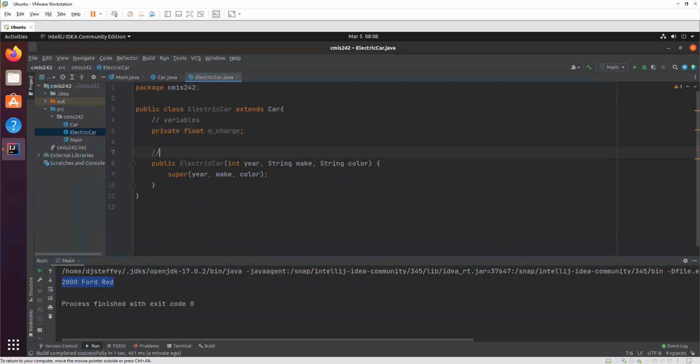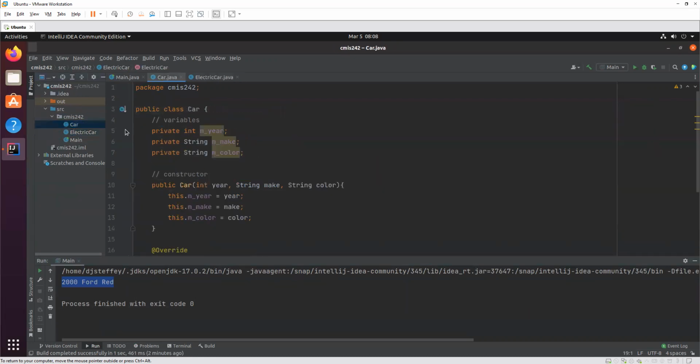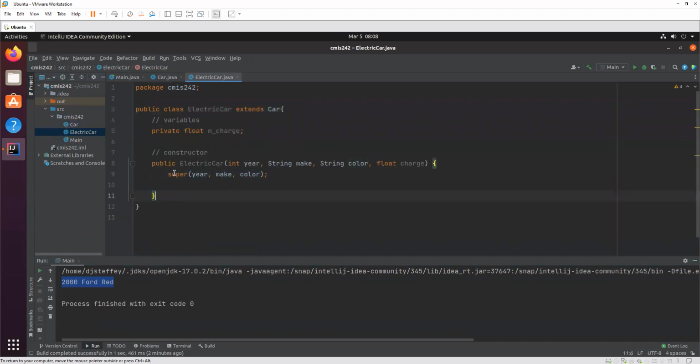All right, so this is the constructor for an electric car. For an electric car, we still need to know the year, the make, and the color, but we also need the charge, right? And here with the super, this is calling the constructor of the super class, which is car. So the car constructor's parameters are year, make, and color. So when we look at the car, for its constructor, it's the year, the make, and the color. So for an electric car, this is calling the car constructor with the year, the make, and the color. But we also have the charge. That's the new thing here. So we have to say that.